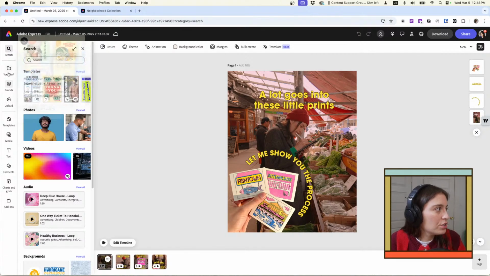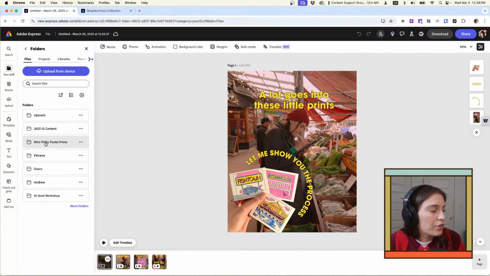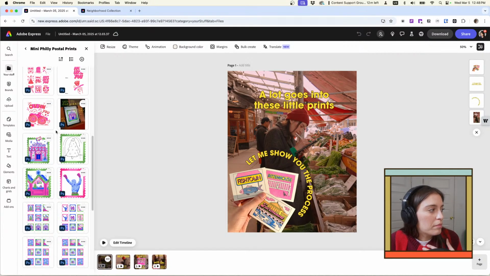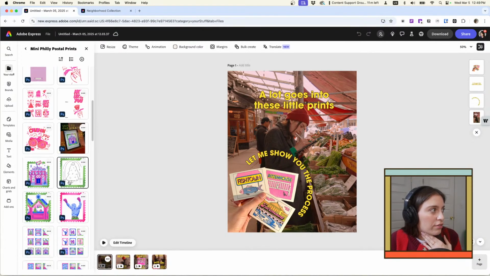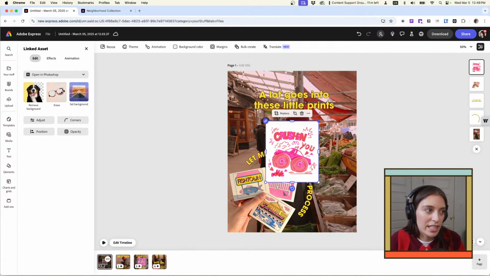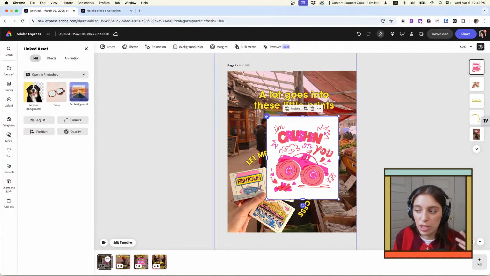And one more thing I want to show you is if you go to your stuff, you can actually see all of the different projects that you work on. I work a lot in Adobe, I work a lot in Fresco. So here are the files of some of the other mini prints that I've made. For example, I made a ton for Valentine's Day. So I could go in here and click this and it brings it in as an image, which is so cool. And now I have it in here. I didn't have to export another image and upload it and all that.